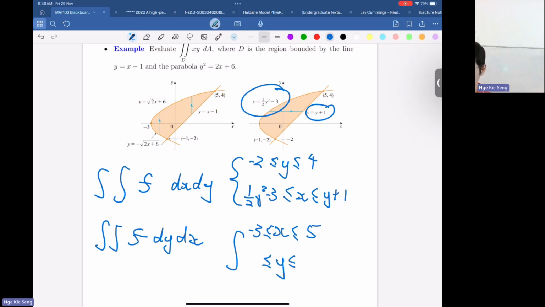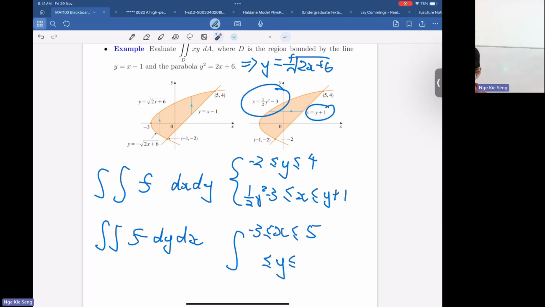Okay, so on one side, like what Jingsen said there, it already tells you how to express y in terms of x. But the other side didn't tell you, so how to find it? Actually, this y has two parts here. Clear or not? So you can get y equals plus minus square root of 2x plus 6. I love the two parts here. So you need to see, okay, if I give you different x, which part of the graph is governing the lower bound and upper bound here.